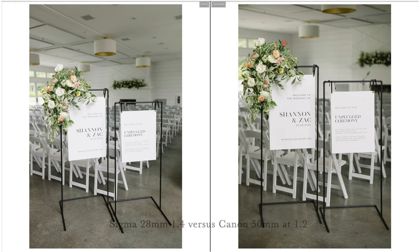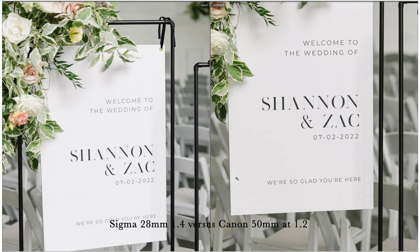Here's a shot comparing the 28mm on one side and the 50mm on the other, so you can see the different perspectives. The 28mm is going to stretch out and you'll see more of the background, legs look elongated, whereas the 50mm compresses it to a more standard, eye-level perspective. When we zoom in to look at sharpness detail compared to the RF 50mm f1.2 shot at 1.2, it's hard to tell much difference — you really have to pixel peep to notice anything.